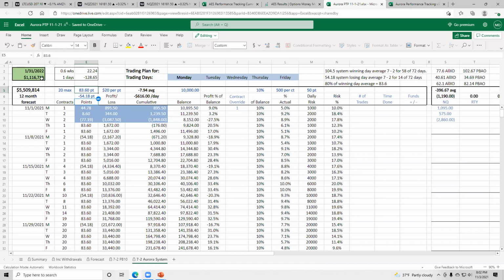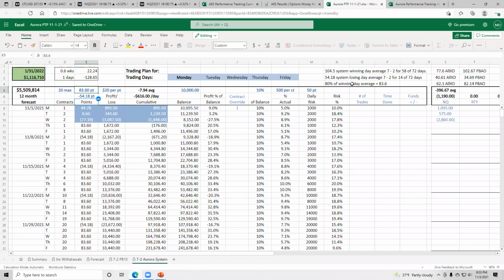83.6 with 20 contracts gets us to $1.1 million in 3 months. If we did half of that, we'd be delighted. But you've got to have a goal out there, I think. So that's the goal that we have. I would love to just get on a regular run rate of $1 million a quarter. That's where we'd like to get to.